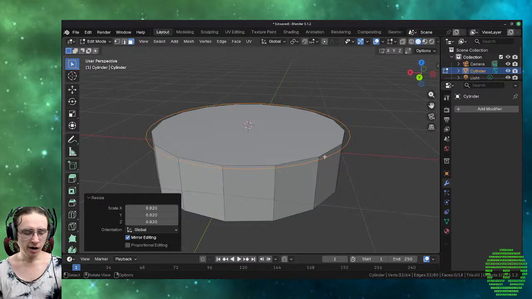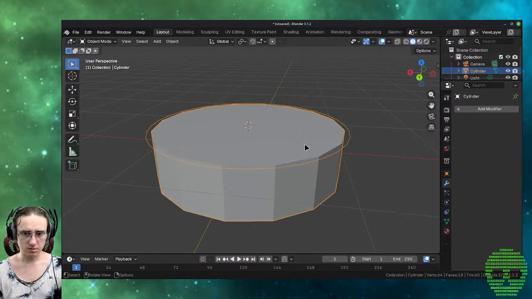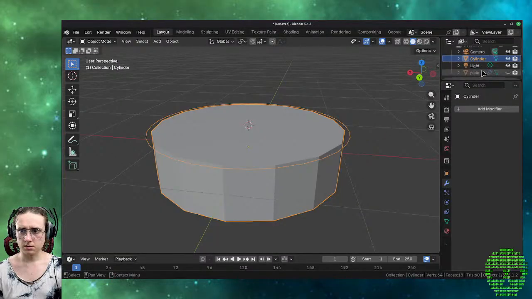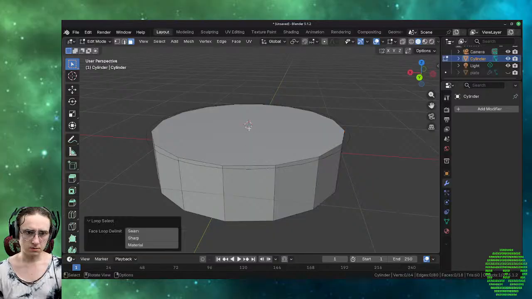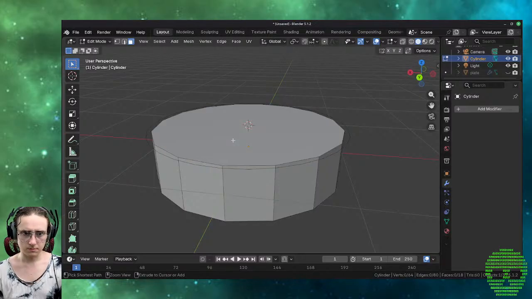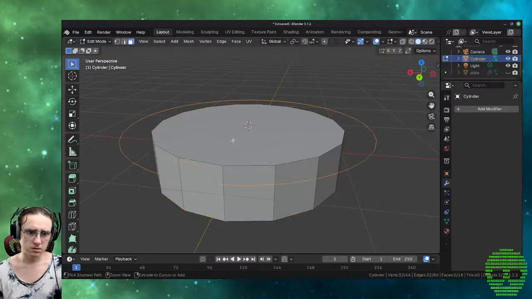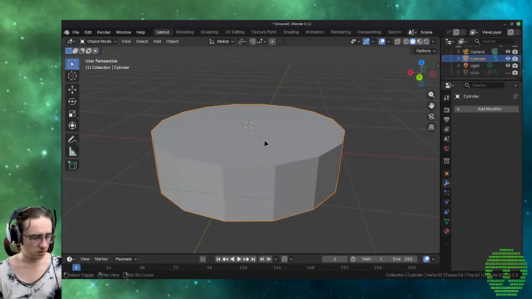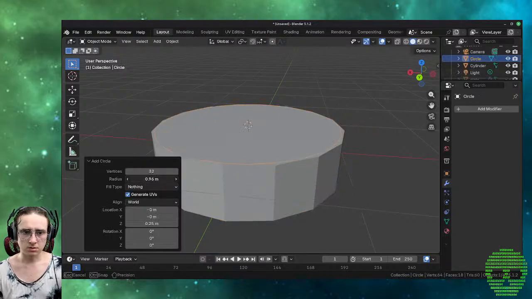Tab. Oh, geez, I accidentally made the circle in edit mode. Okay, Shift A, mesh, circle. Wonderful.